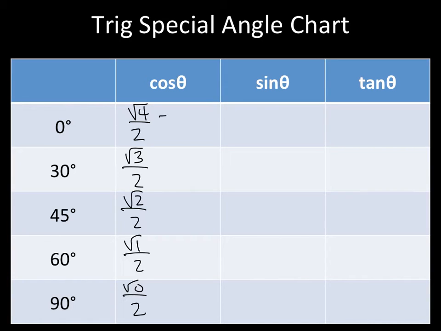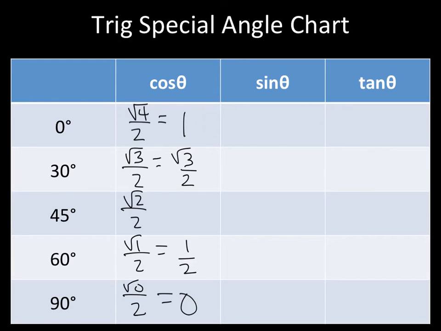So if I simplify these, this top one would be 2 over 2, which is 1. Root 3 over 2 remains root 3 over 2. You don't have to rewrite it if you don't want. Root 2 over 2 remains root 2 over 2. Root 1 over 2 is simply 1/2, and if you remember from the special right triangles, the cosine of 60 degrees was 1/2, so it's lining up nicely. Cosine of 60 degrees, 1/2. And then the cosine of 90 degrees is, when you reduce this, 0.